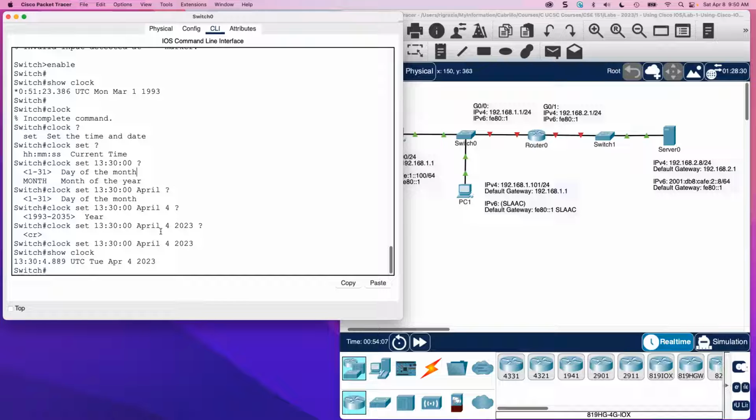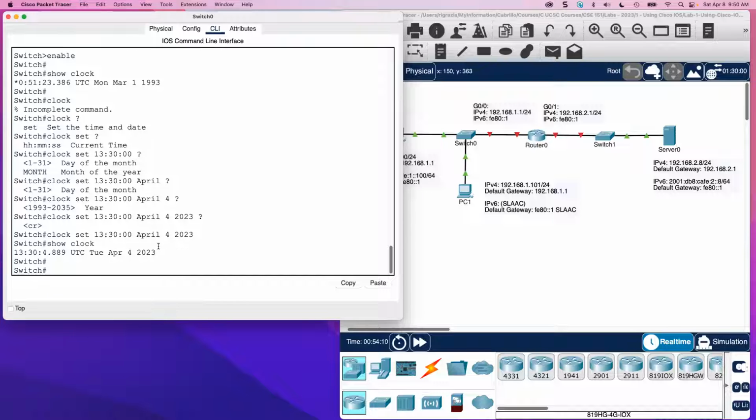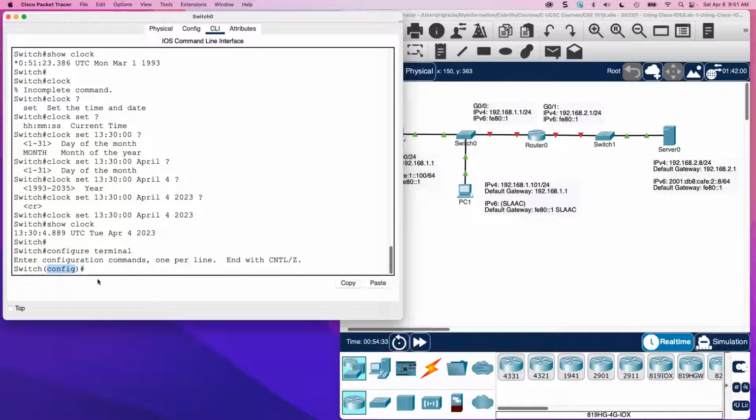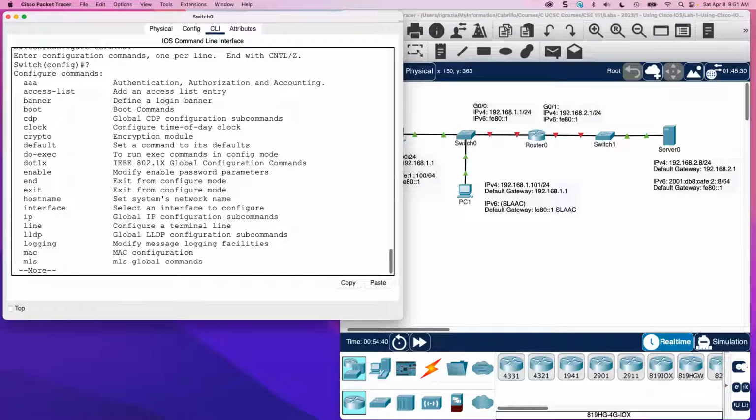Okay, so most of the times when we are configuring something on a Cisco iOS device, router or switch, we have to be in a mode, after we go into privilege exec mode, a mode called global configuration mode. And we do that by typing configure terminal. Now you will notice that I'm still in privilege exec mode, but I have this prompt here. Okay, at this mode here, I actually have a whole bunch of different commands.